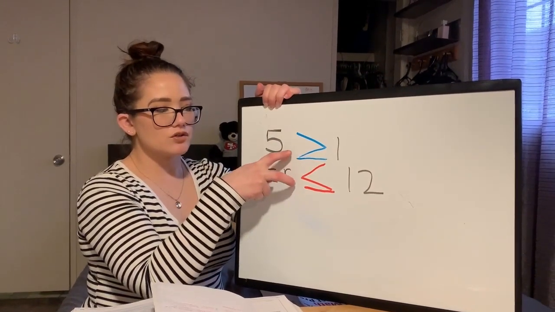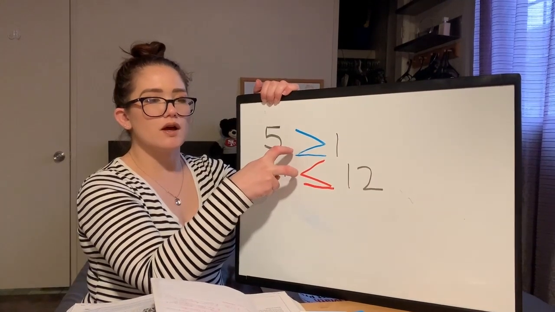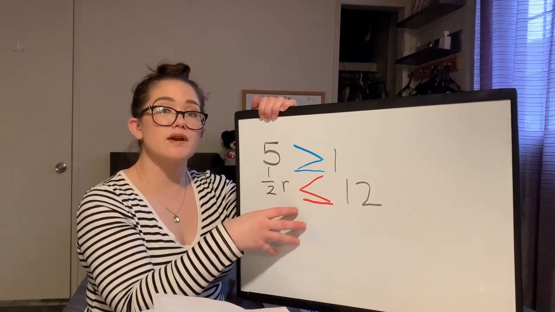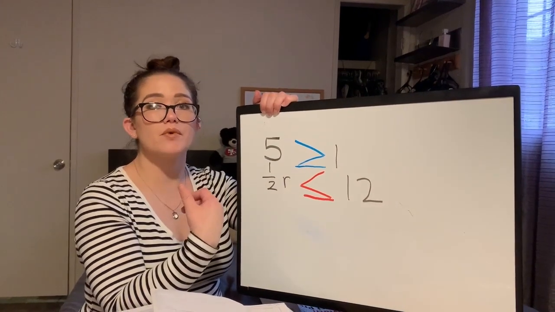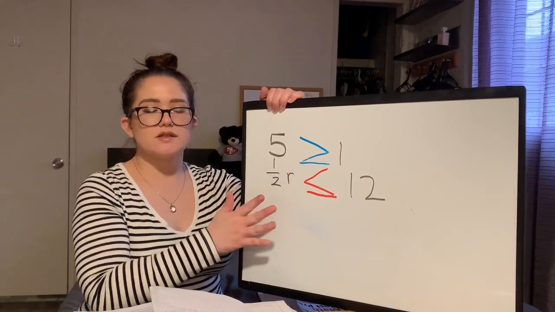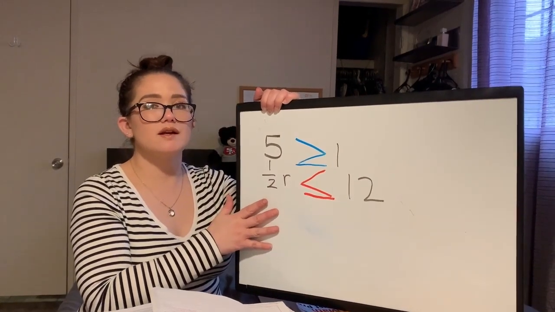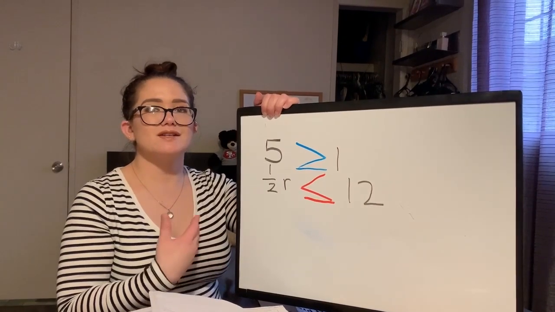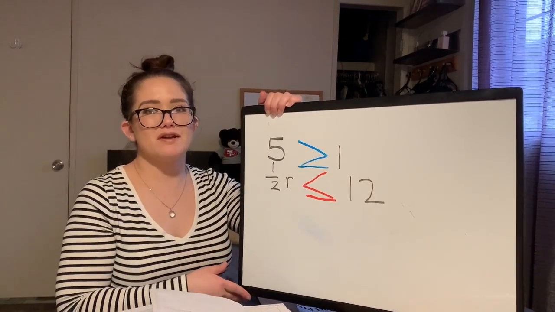These actually do play a role, the greater than or equal to or less than or equal to, when we're doing number lines, and we're going to get into that when we're further along in this lesson. But for now, this is the way we write an inequality and how we say the inequality, and now we're going to get to solving the inequalities.